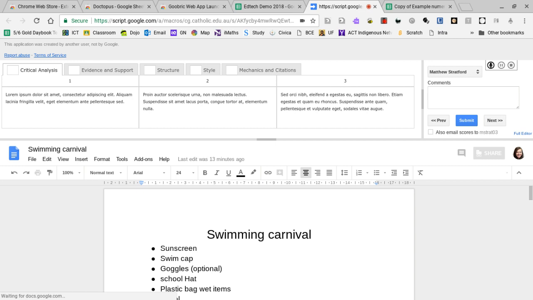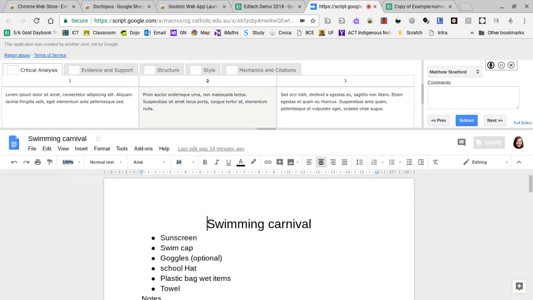Down the bottom, you are viewing the document. So even if the child is typing in the document at that particular time, you're able to see it exactly like it is in Google Docs. You can modify this window if you are wanting to make it bigger or smaller to be able to see.